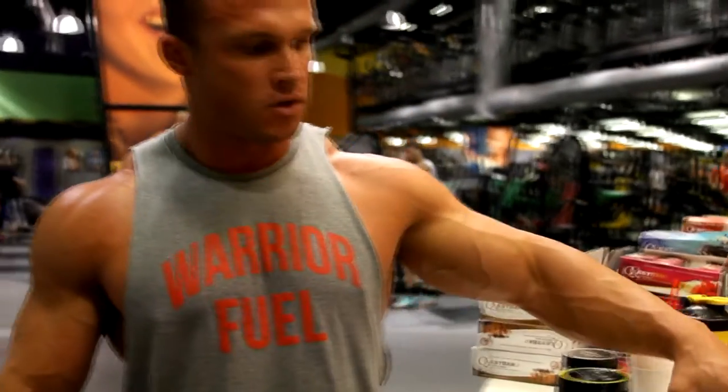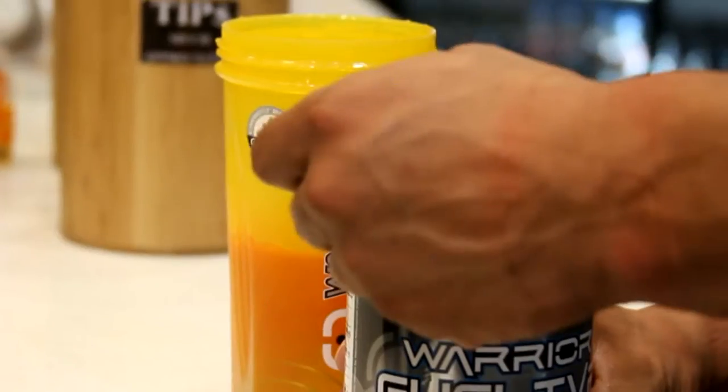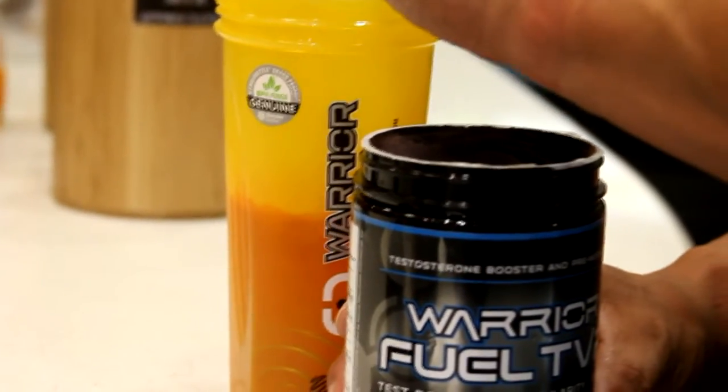Our biggest thing is recovery — we want to have the ingredients you need, the essential aminos, everything to recover and get ready for the next day. Sammy and I both used the Warrior Fuel TVP going into our workout — it has 3,000 milligrams of D-aspartic acid to increase testosterone levels for a three-to-four hour period during the workout, plus 10 grams of a strength and pump matrix with no fillers. Our pre-workouts use ingredients that stimulate the brain — we're low on stimulants but want to stimulate the brain so our muscles are firing, we're focused, and ready to hit exercises with peak contraction.